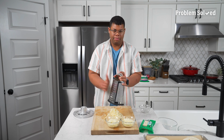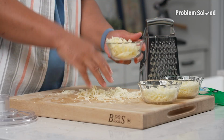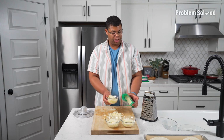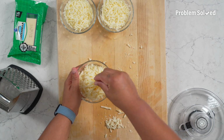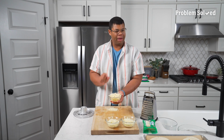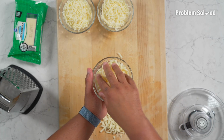And really, we're talking about seconds, 30 seconds, and I have all the cheese I need. And I would recommend not grating the whole block, just grate what you need and keep the block. It tends to keep better that way. Something else you can do to get this to last longer, shred some, bag it up individually, and you can keep it in your freezer. Funny enough, it's better when you do that and you add a little cornstarch, a little potato starch to your cheese to keep it from clumping.